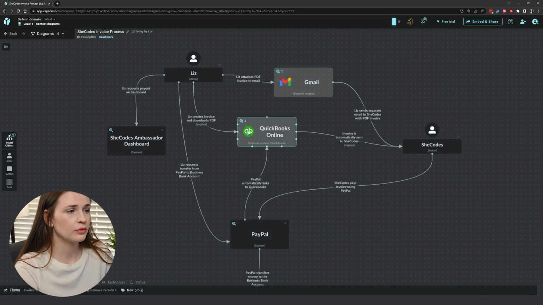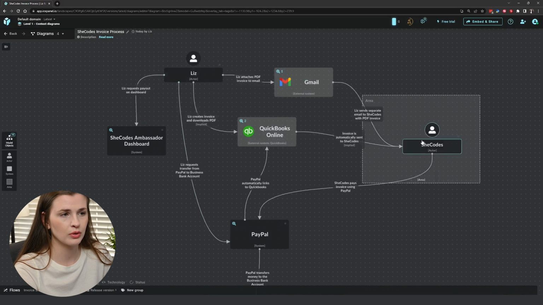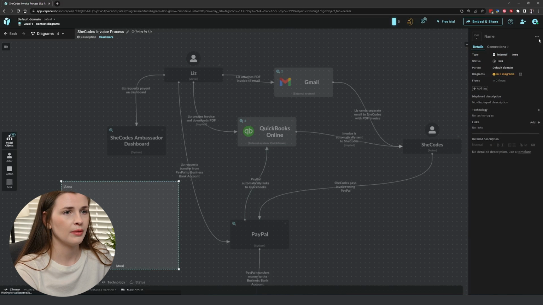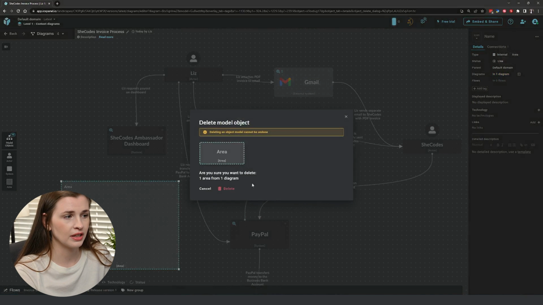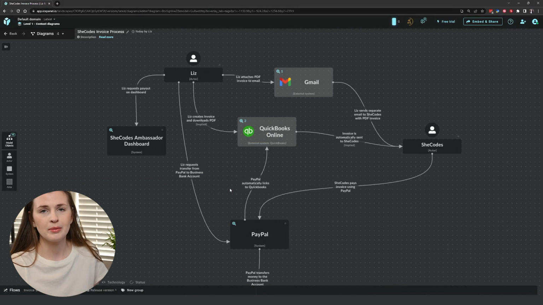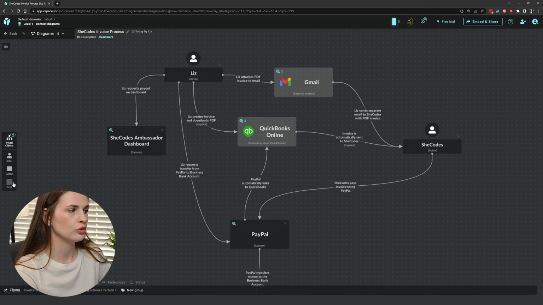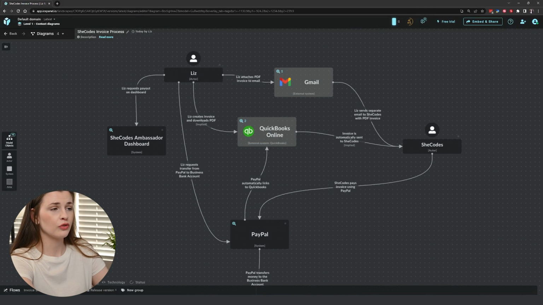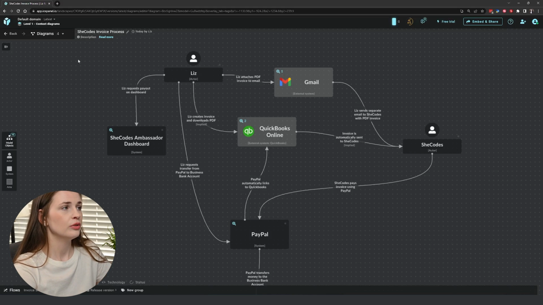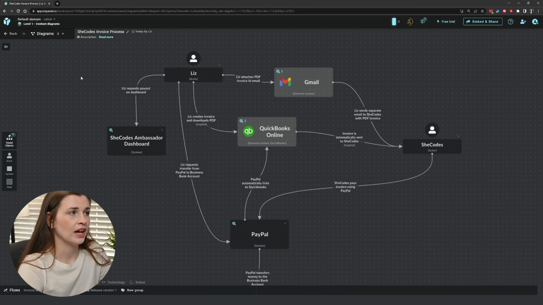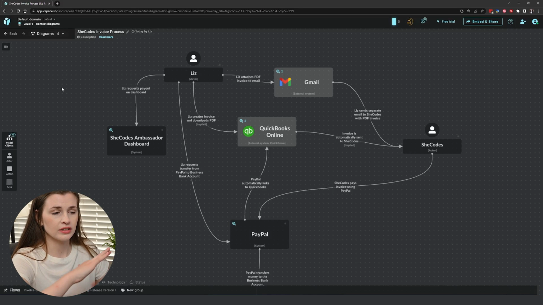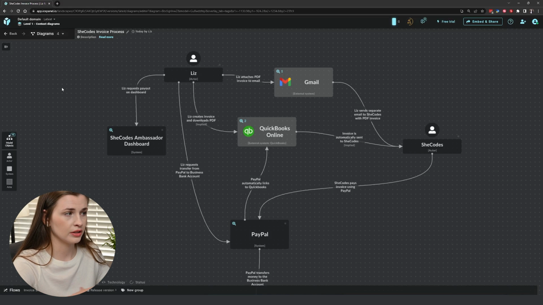So this is what it looks like. You have all these systems, and then you have actors. You can also add areas, which encompass maybe two different systems or a person or whatever. I'm going to go ahead and delete that because I don't need that area, but just keep that in mind. If you want to group things together, you can do an area. So that's the first layer, right? You can create more diagrams of the same layer. You're at the first layer of the C4 modeling.